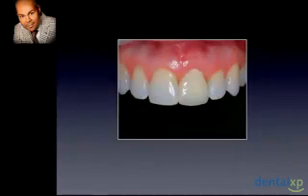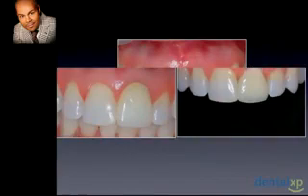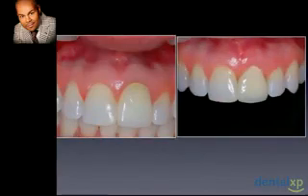So here's the day that we put in the provisional, and in the apical left distal corner, we're doing a little modification of the provisional in order to try to get that tissue to drop or move more coronally, utilizing the provisional, which I'll discuss the design of a little later in the presentation. So here's our presentation. There's our pre-op and post-op, marked improvement.